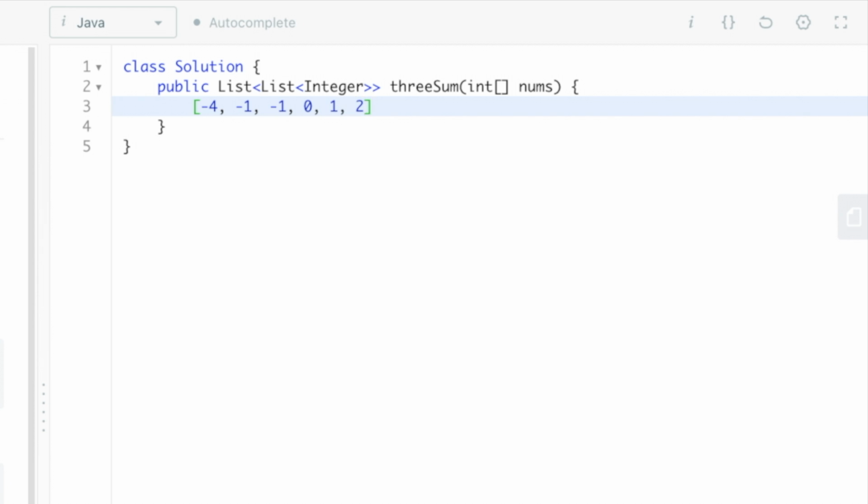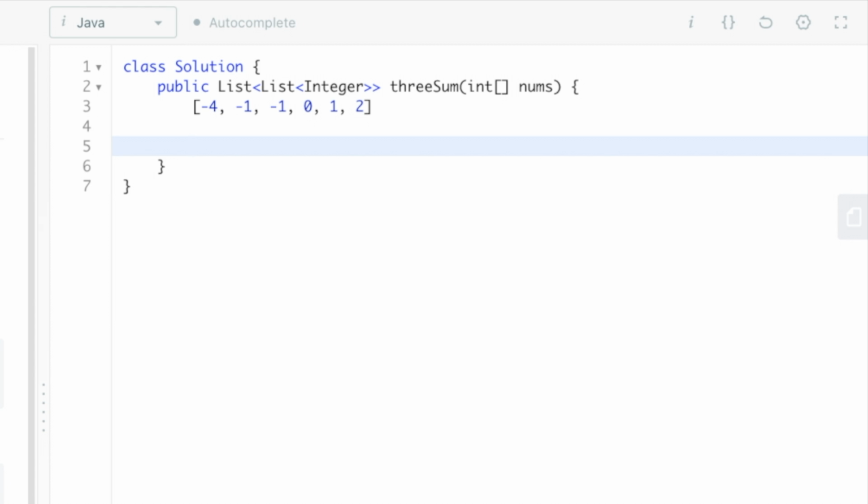Okay, so this gives us something to look at that's a bit cleaner, and we can think about how we can pass through this. So we know that we want to, of course, have a for loop. First, we'll start off with the 0 index, which is -4. And what we want to do, similarly to the Two Sum problem, is take the focus number and then find out what the complement needs to be to add up to that -4. So we want to pass through the other integers in the array and figure out if we can find 2 of them that could be added to this complement to equal 0.